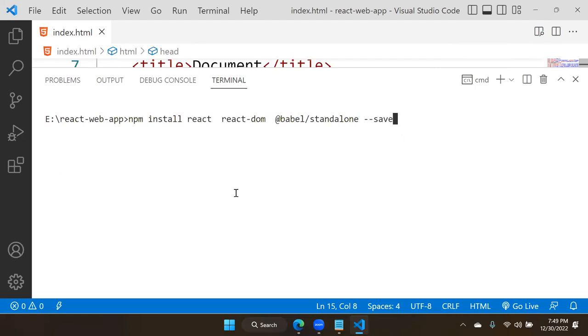And there is no order. That means don't think that first you have to install React, after that React DOM. Order is not in installation, order is in linking the file. You can install anything first, second. You have to make sure that all three are installed. Developers can install all in one attempt, they just need to give space. That's it. So this is ready. Now all the libraries are available.